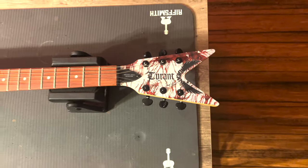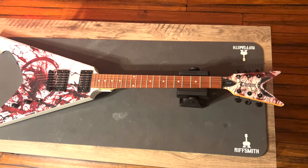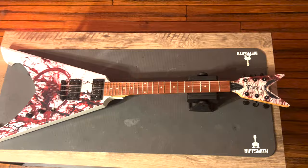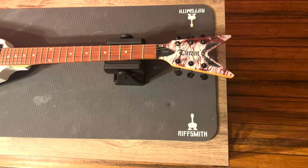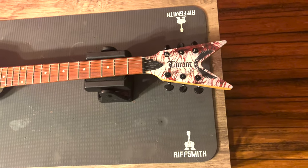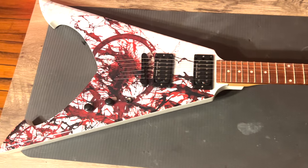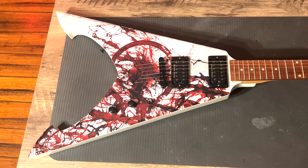Some people are probably not Dean fans, okay? I'm going to be honest, I think it's a polarizing guitar. Dean makes some polarizing shapes. I think the headstock is probably one of the worst attributes of a Dean guitar. You could row a boat with this thing. But it definitely ranks up there as one of my spookiest, scariest guitars for the Halloween season.